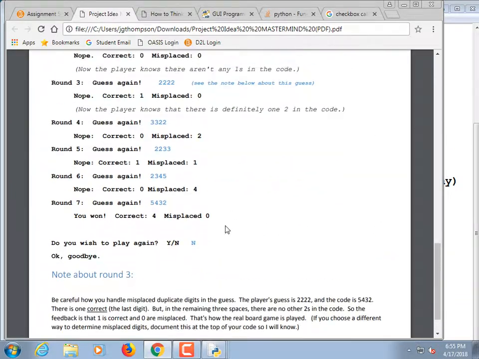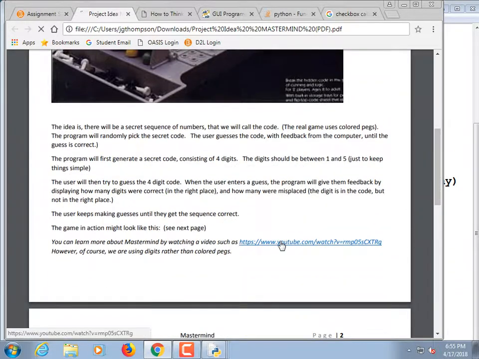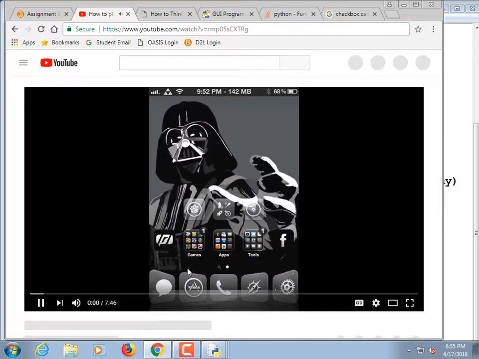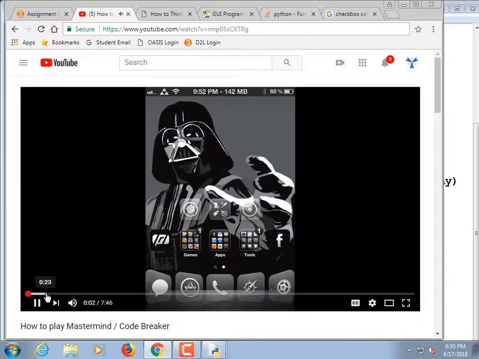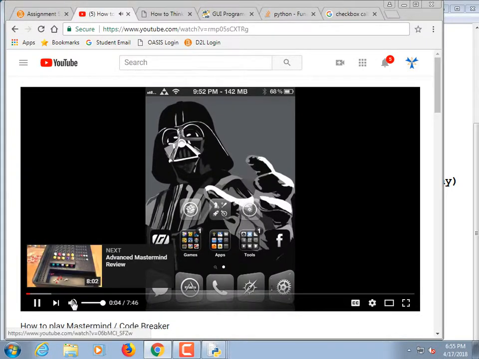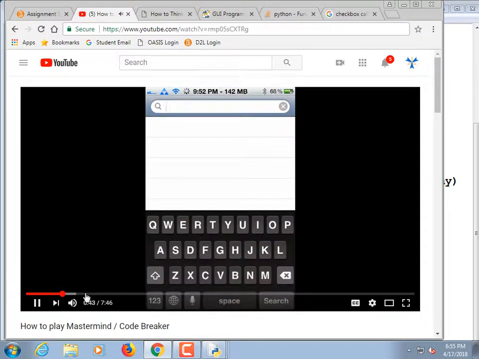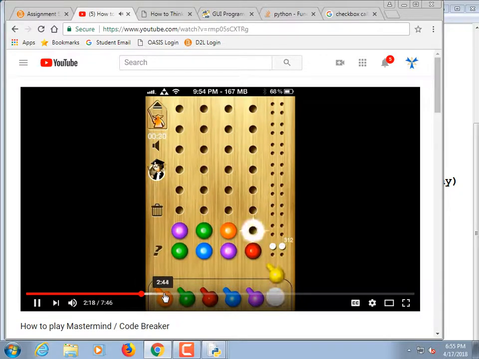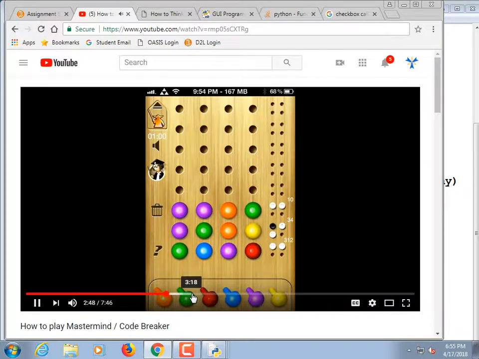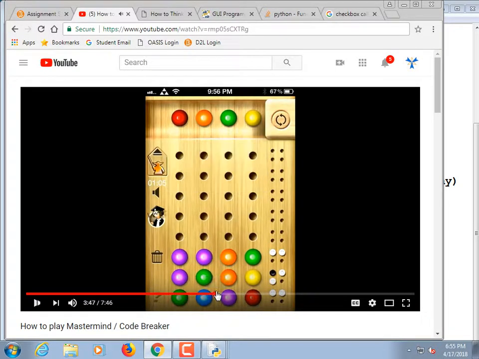There's a link about how the game is played. You've probably seen it before. You can download a Mastermind, also called Codebreaker app, to your device of choice if you ever want to play it against a computer or whatever. But this guy's explaining how it works as it is played. Just how to play it. He didn't explain how to write it. This is a game playing video.